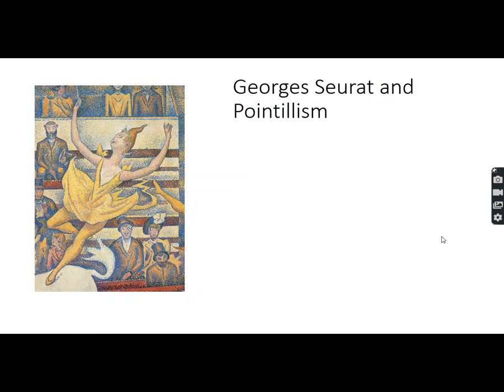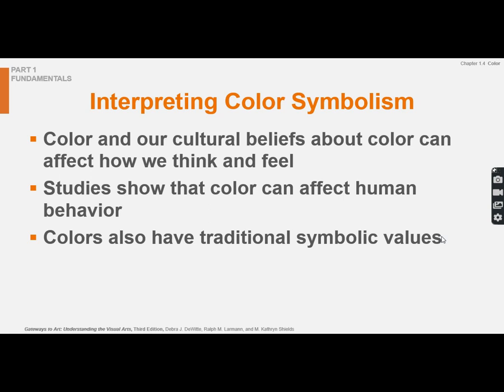All right, and Georges Seurat also experimented with color. We'll look at him with the idea of not mixing the color yourself or blending it, but putting one color next to another so that the eye would mix them. And then, of course, the symbolic use of color is an important thing. And this is pretty subjective.